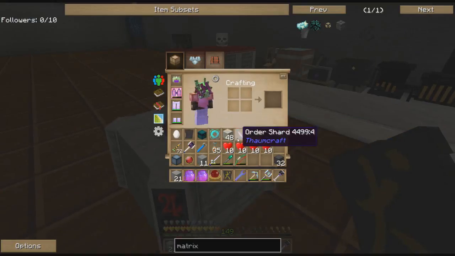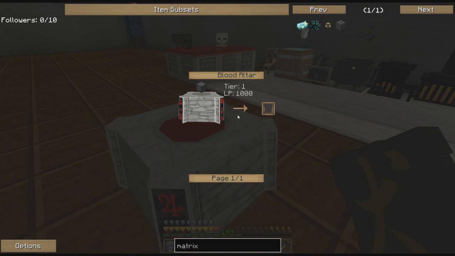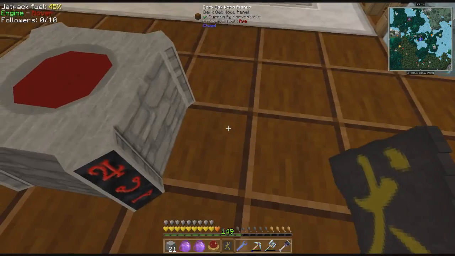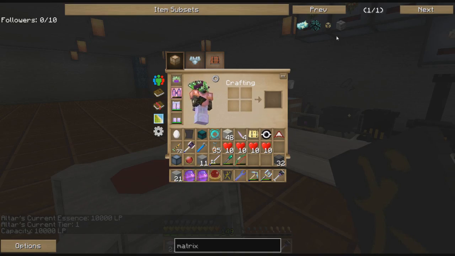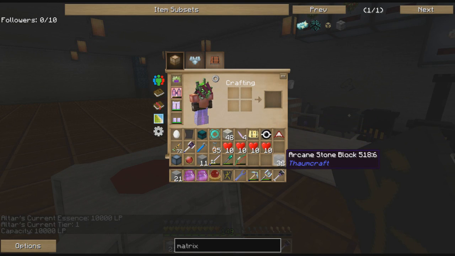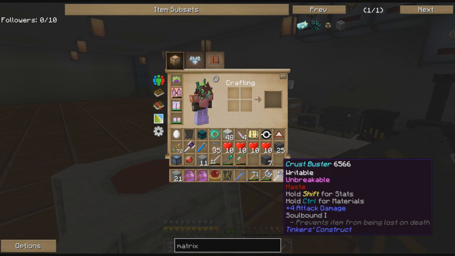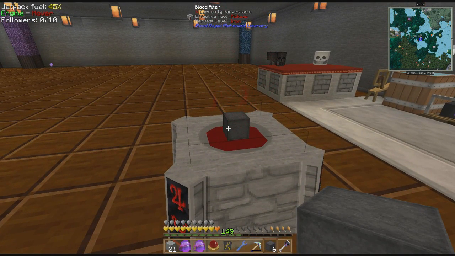Now with these, we're going to be turning these into slate. These are going to cost us 1,000 each. We need 2 slate per blood rune. I have 1 right now. There's 10,000 in there, so I can make 10 more. I need a total of 2, 4, 6, 8, so we should have enough to get them all done. So let's just separate out a few. There we go. Once we make all of these into slates, we're going to be sitting good.